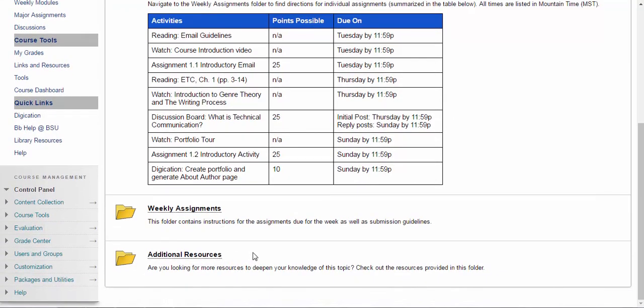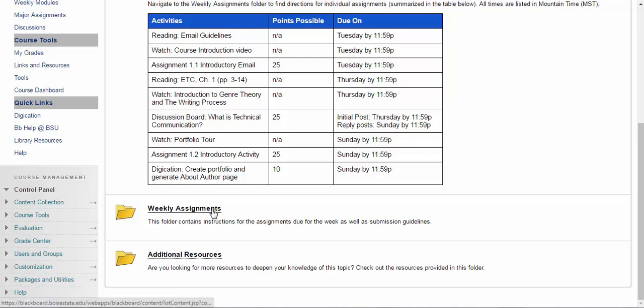The additional resources are completely for your information. They're not required that you read them, but it will be a place that I'll pop extra information about a topic that we're discussing or resources to help if students have questions about a particular idea or something they want to explore in more detail. So I recommend that you take a look at those at least and see if there's anything useful for you in there.